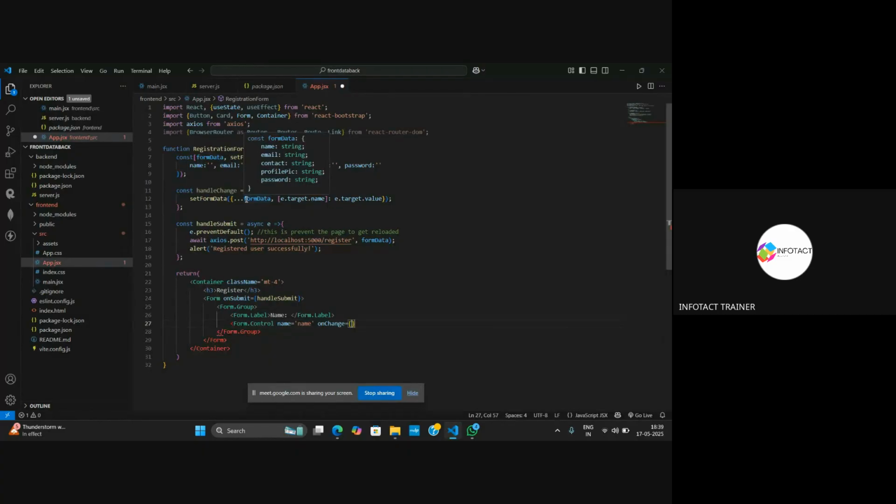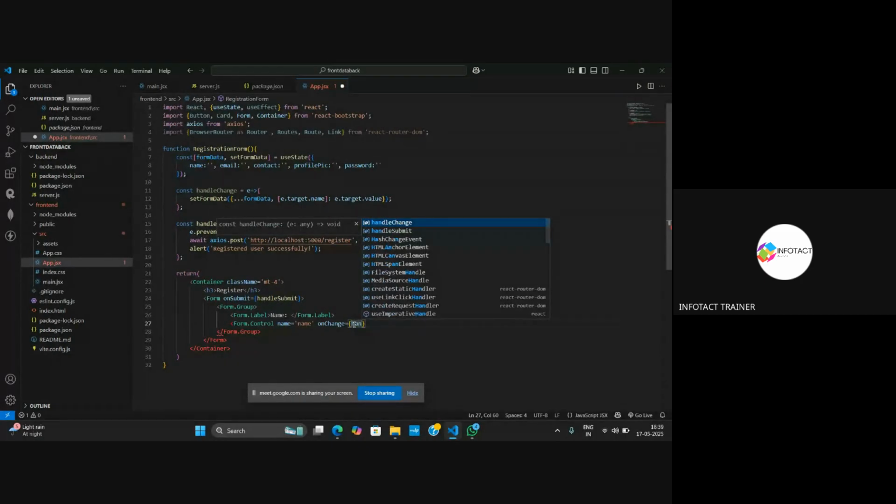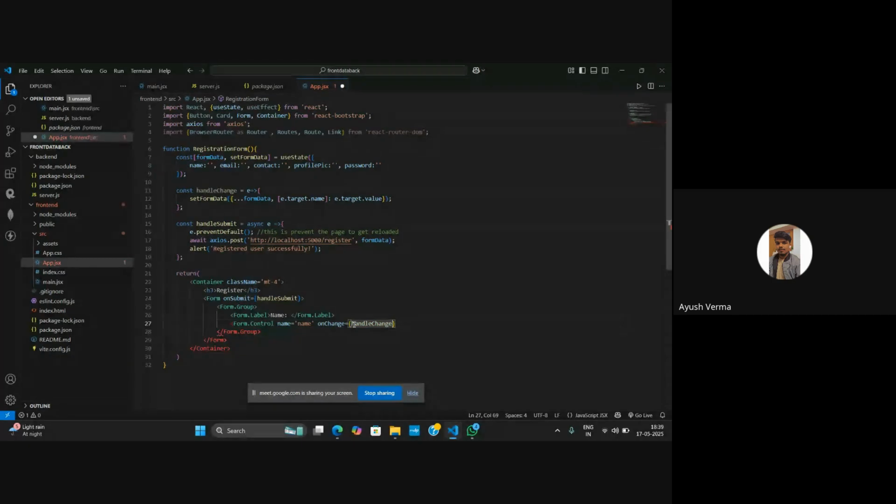Understood? Yes, ma'am. So over here, which function shall I write? Handle change. And in order to make this field mandatory, I have to mention the required keyword. And this one is going to be a self-closing tag.